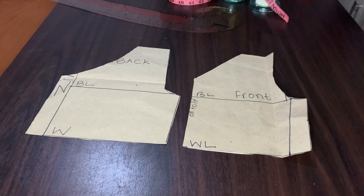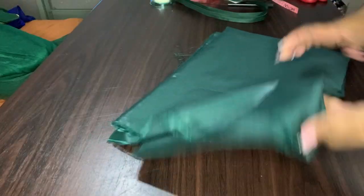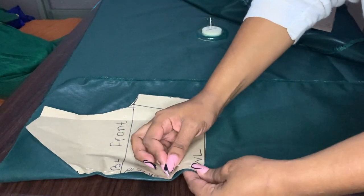These are the patterns that I have drafted so far. So now I think what we're going to do is go to our fabric and cut it from there.